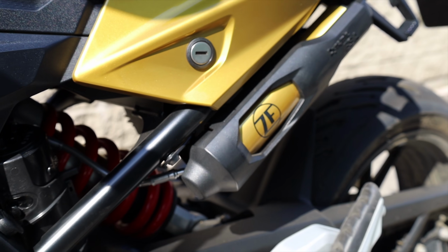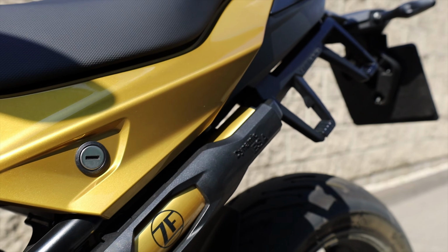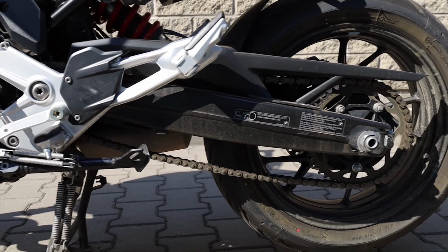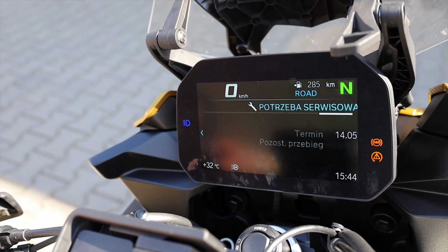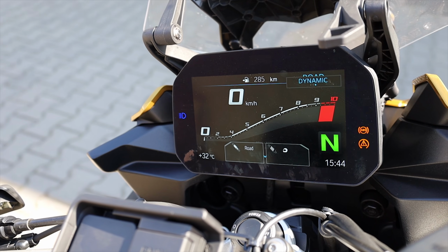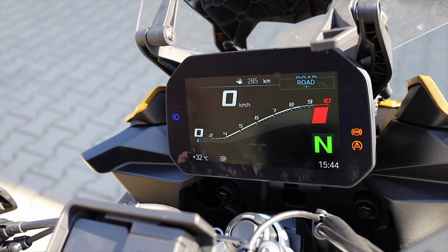And there are plenty of options for the F900XR. They include dynamic ESA suspension, so adjustable suspension, that I cannot figure out in any BMW in terms of how much the modes really differ from each other. I never can notice a clear difference, so I feel it may be kind of a waste of money. There is of course ABS, actually cornering ABS, so it works in curves too, and traction control also comes as standard, and so does this standard BMW display that gives you all the necessary information, though its default speedo and rev counter are super not sexy.